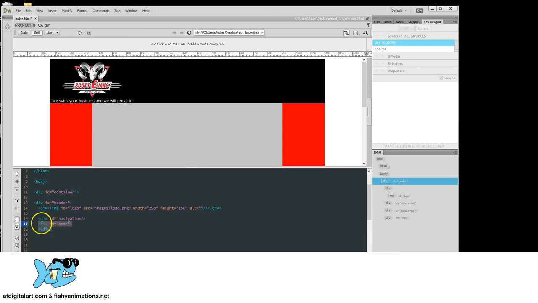Now notice I'm building this div inside the navigation div, so make sure that the ending part of the div, which is right here, for the navigation part is past the home, okay, and all the other buttons that we're going to be creating as well. So for the home, you can see that's the correct code. That's how it's set up accordingly.